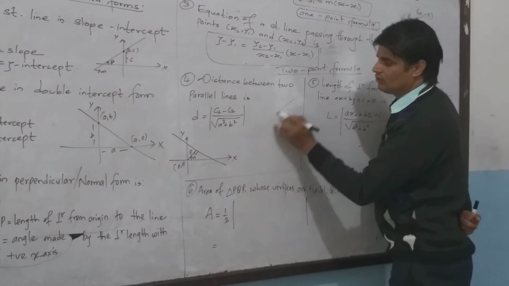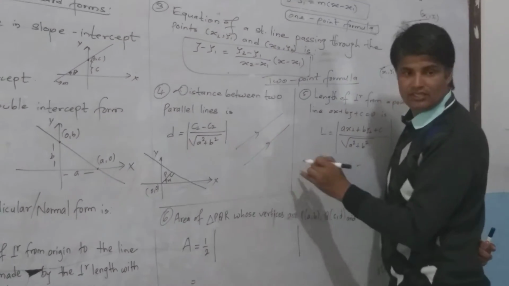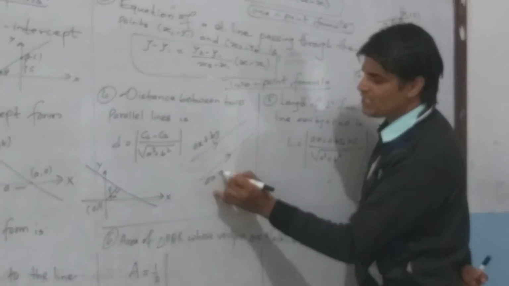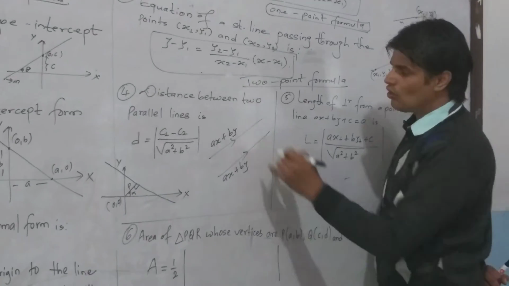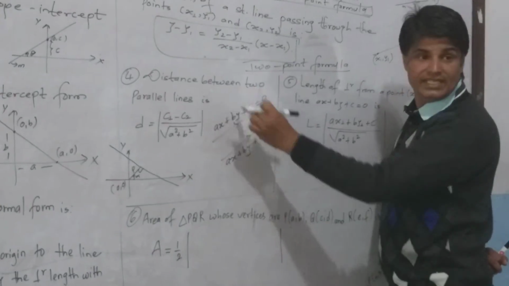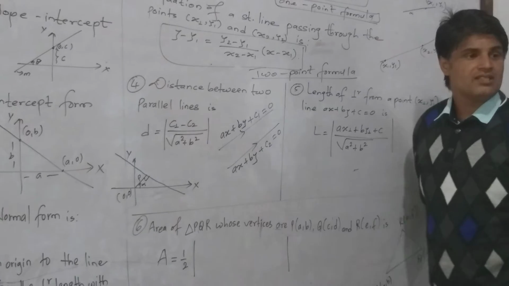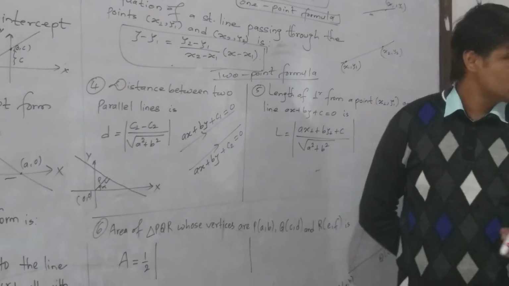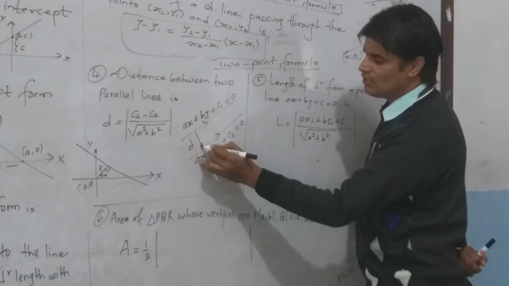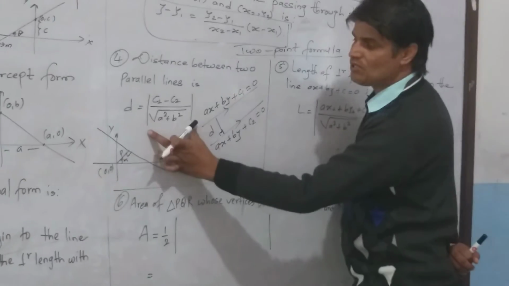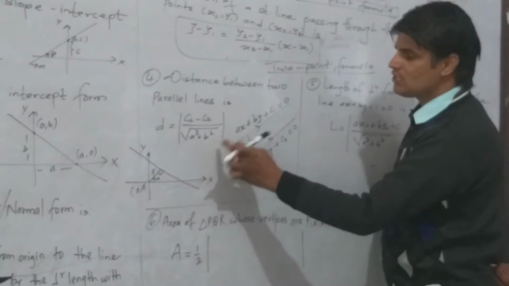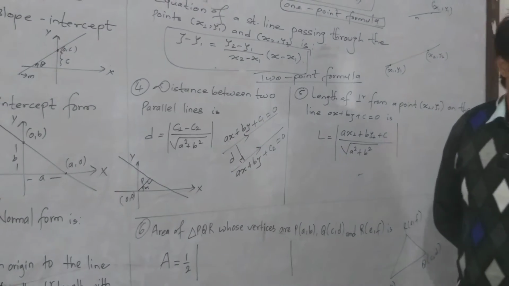So now, distance between two parallel lines. Lines are said to be parallel with each other if their x coefficient and y coefficient are the same. So the constants are different in parallel lines. So if the parallel lines are in this form, then distance means perpendicular distance. The shortest distance between the parallel lines is the perpendicular distance. It can be calculated using the formula absolute value of c1 minus c2 over under root a square plus b square. Using this formula we can find the distance between these two parallel lines.